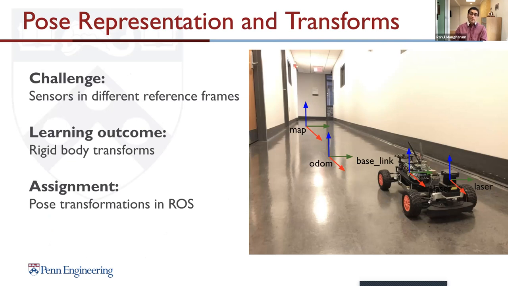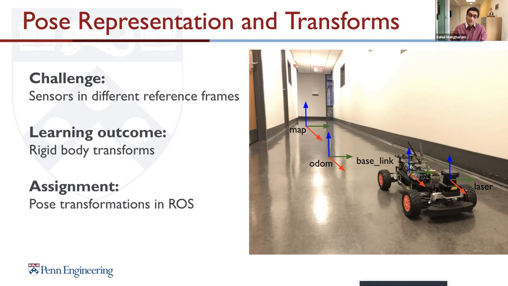So now that you have built this vehicle and you have the sensors on board, the issue is that each sensor is viewing the world from its perspective. There's a LiDAR from here, there's a depth camera from another perspective. You need to make sure that we understand their reference frames, and we translate the observations from those reference frames to common world coordinates over here, right?